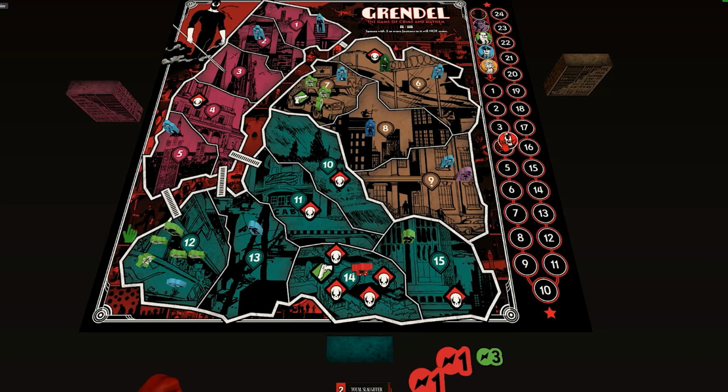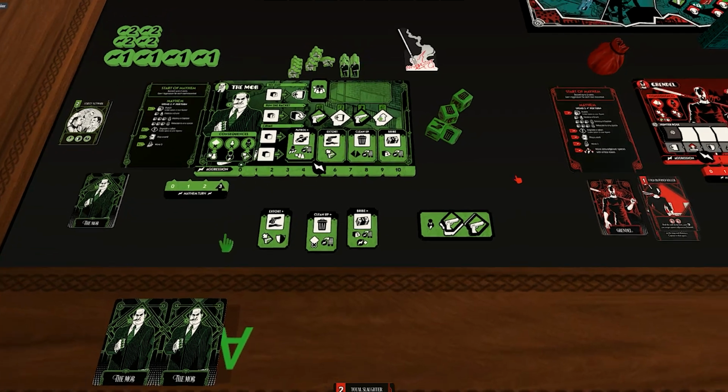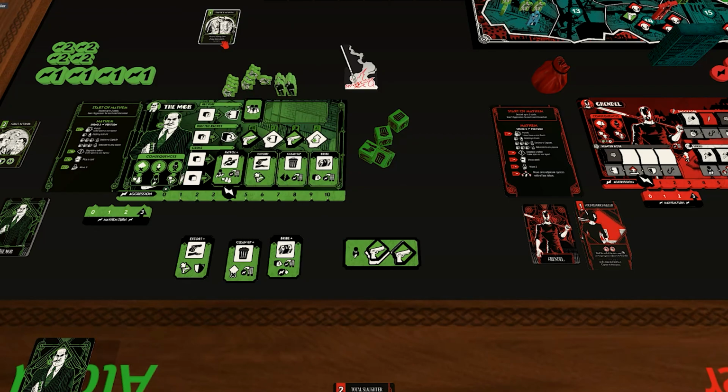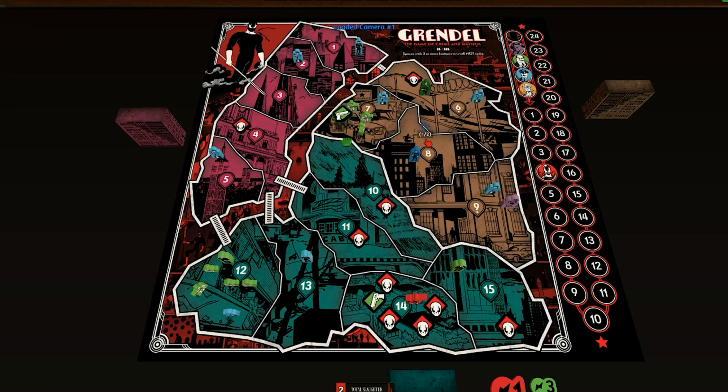All right, now, normally the mob would spend only 3, but they can actually discard this because I'm not in the Mayhem anymore. They just spend 5. Yeah. Now that I'm the only player here, I can just go nuts. Yeah, do what you will. But again, as a reminder, Alara needs 2 unique pieces in a space to score. Yeah, so we're going to start by trafficking weapons. This lets me move a corruption token up to 3 spaces. Deploy a grunt where... Oh, and that's nice. Yeah, so that makes a space just score. So I'm going to move this guy 1 space. Nice.